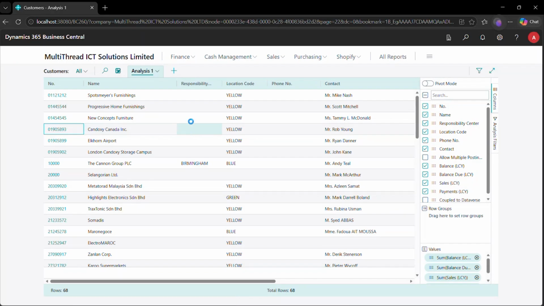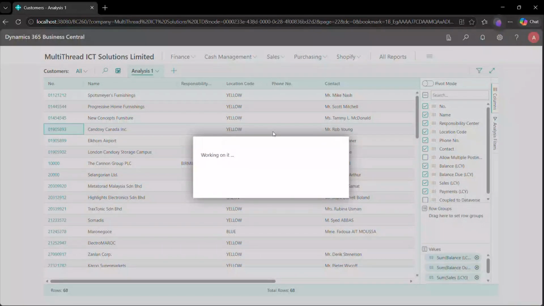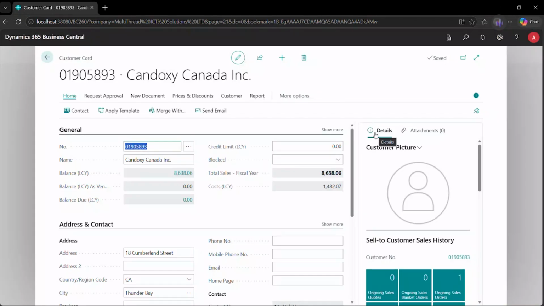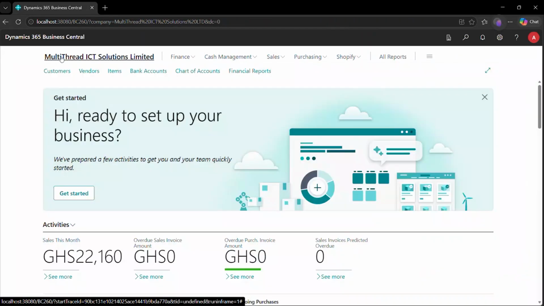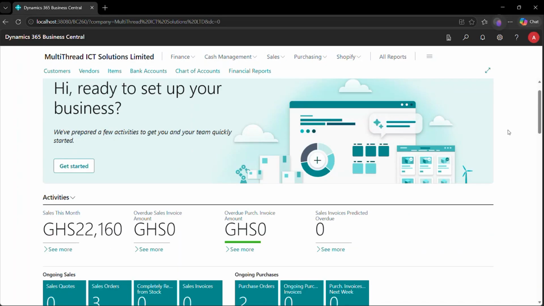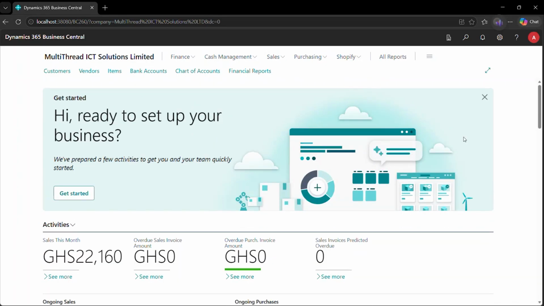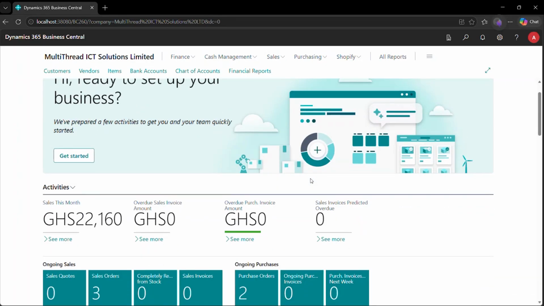Okay, so yes, I can easily see within the system the customer that I've sold to and how much the customer owes me. I can see all that. So if my finance team has to chase the customer to pay, I can also easily chase the customer to pay. So currently, we've had a look at how this transaction plays out within the system, right?